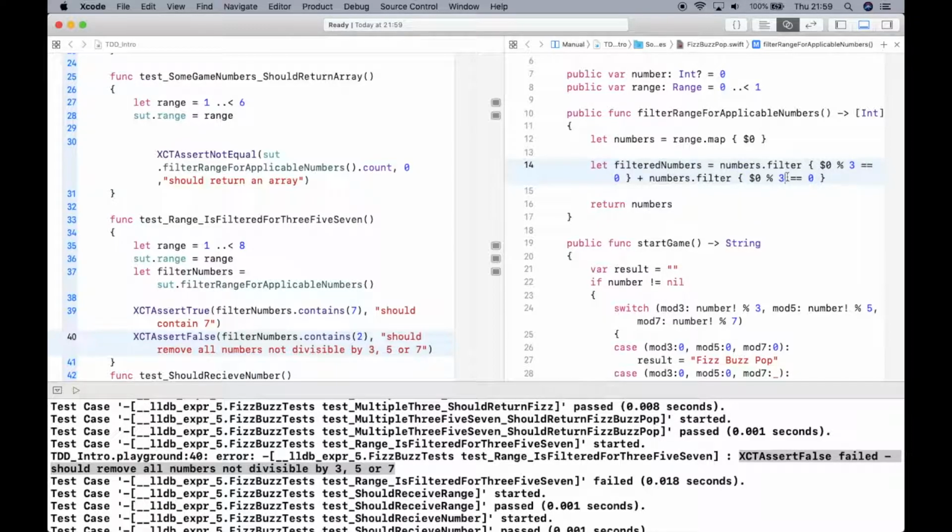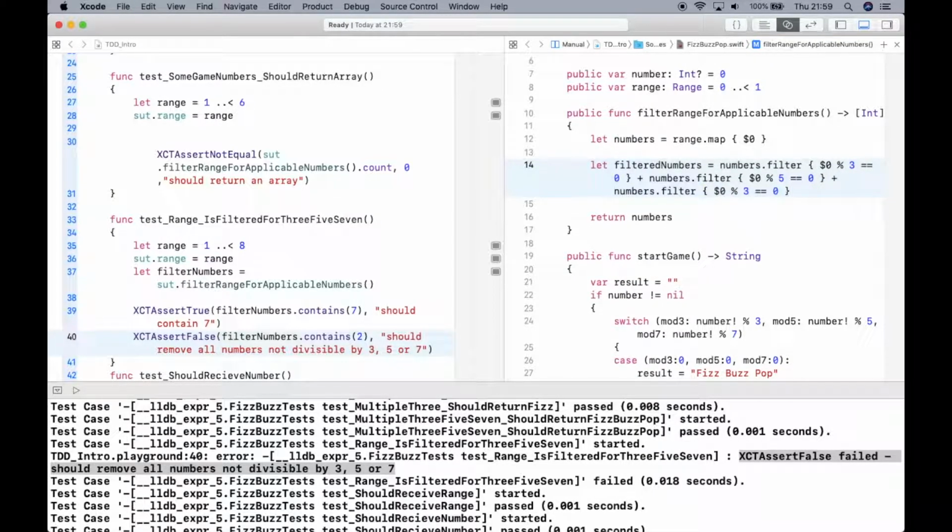And instead of the 3, I'm going to do it by 5. Again, I'm going to plus again. And basically the plus is appending these numbers to my filtered number array. And it will become an array because that's what filter does. It outputs an array from an array. All right, so let's go 7. Let's save. And then what I want to do is return an array.